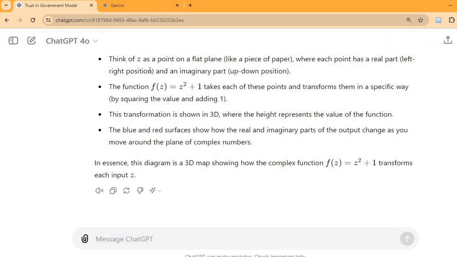So this is how you can use tools like ChatGPT and Gemini to explain diagrams, which is really important, and it is particularly useful for students or people who are trying to understand a subject and are encountering different types of diagrams. If they don't understand those diagrams, they can simply feed those diagrams to ChatGPT or Gemini and ask whatever questions they want about these diagrams. They can specify their level of understanding or domain of understanding, and ask these tools to come up with explanations that are understandable to you.